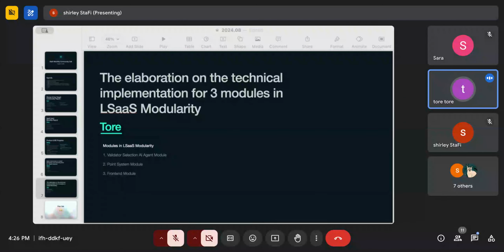First, the validator selection AI agent module. This module is positioned as a validator delegation solution that streamlines the process of validator selection and delegation. Now we can provide validator election services for Cosmos Hub-related businesses. The system is divided into 2 parts, the staking election Cosmos service and the LLM agent service. The staking election Cosmos is a backend service for collecting Cosmos network information and validator information. And the LLM agent is to provide AI capabilities.